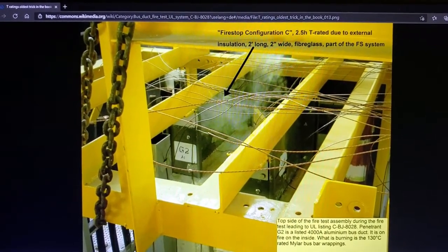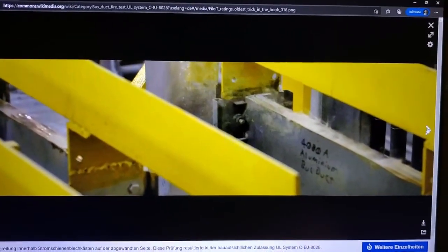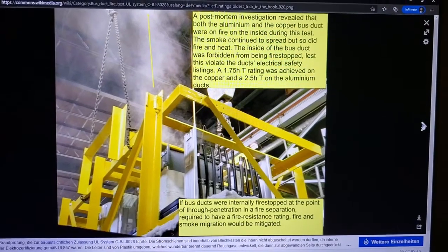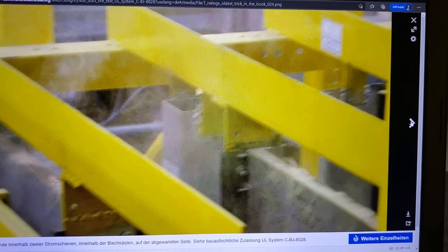Why? Because the wrappings and the little tube spacer bars inside of the bus duct are being converted into smoke. And it's pretty bad, like right to wear basically scuba gear near there, you know, for added comfort. You can see a plume of smoke going up from it. So none of this would happen with a pressurization duct, right? Why? Because there's nothing on the inside that is burning and smoking.